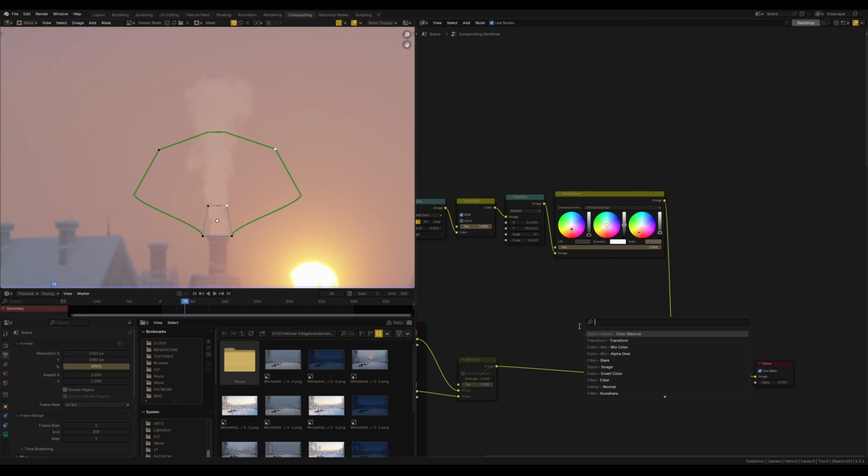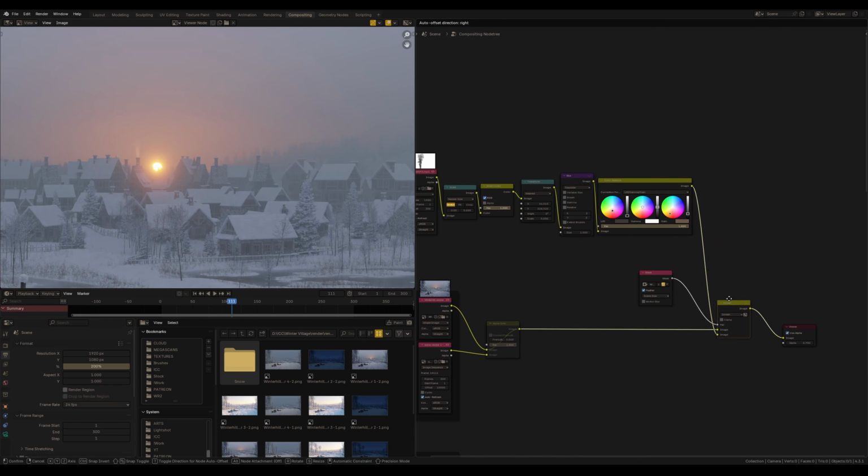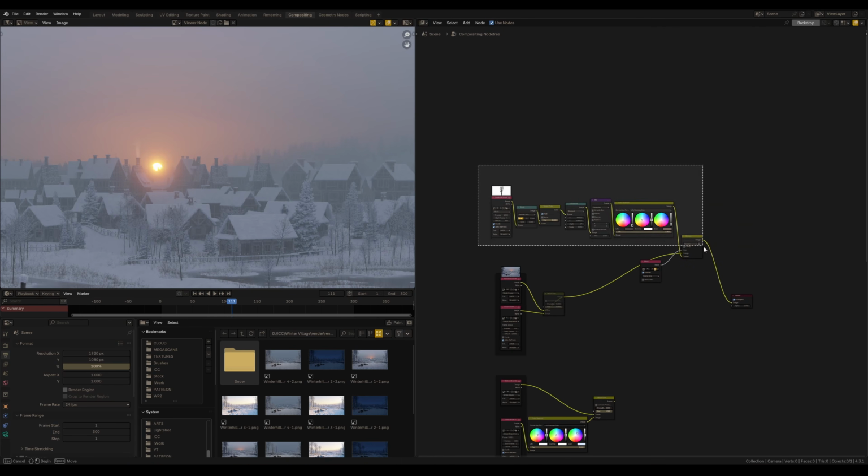Now let's add the mask node in Compositor to choose this created mask. And use this mask as a factor in the mix color node. So nice. That's what I need, by the way. Remains only to do the same to all other chimneys.